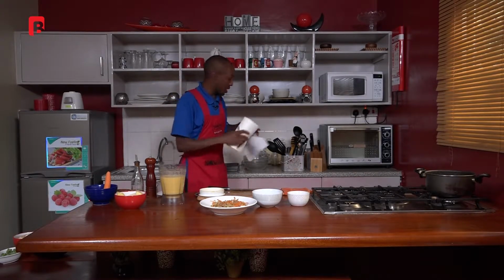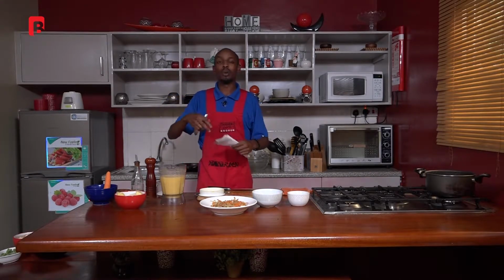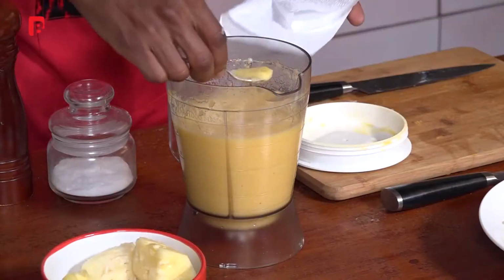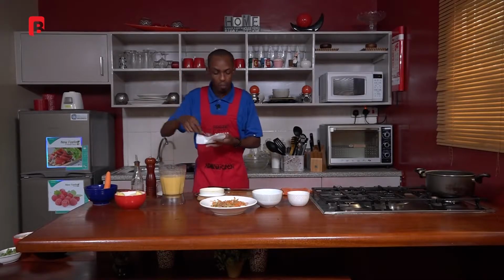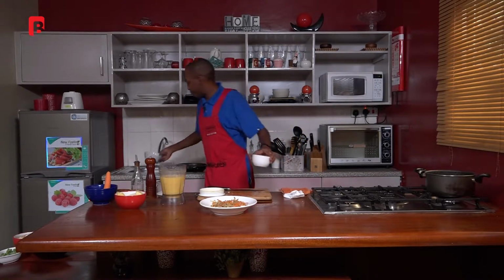I particularly like to insist on trying out the taste, especially for acidity, if you're working with anything in relation to lemons, oranges, or pineapple. So just give it a quick taste. It's not as bitter, it's actually got a beautiful sweetness to it.